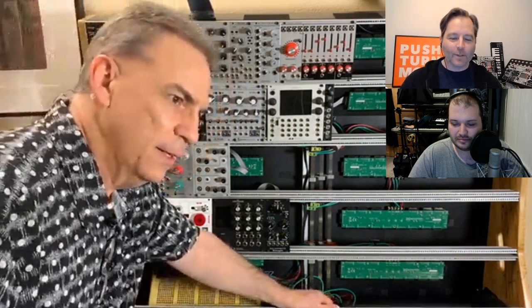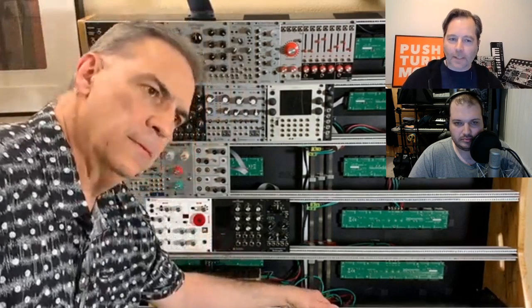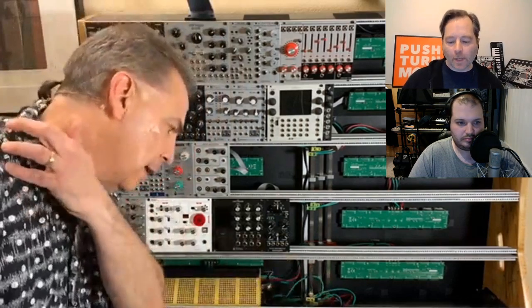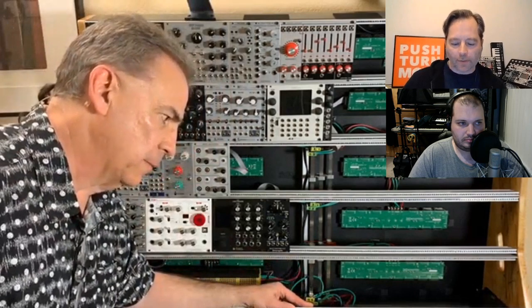I was muted again. I have the Just Sampling Thoughtful module with the expander, which I like a lot because of the whole Grandpa lo-fi thing. Yeah, the Grandpa. That's what I like because you get a lot of that granular stuff in very low HP. So for a traveling case, it's nice.